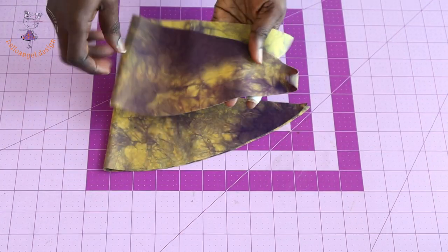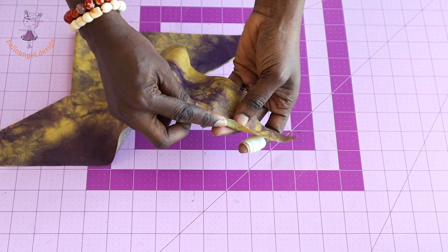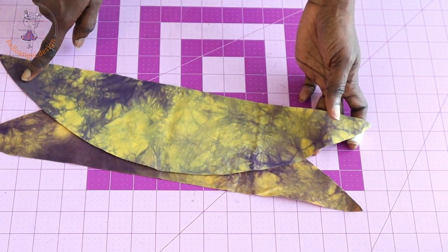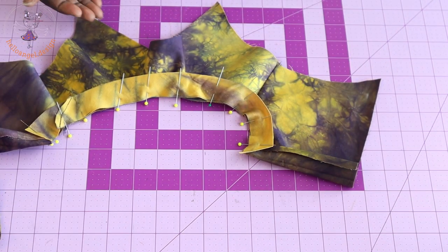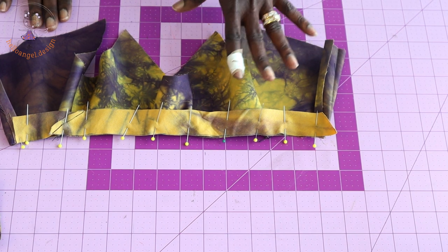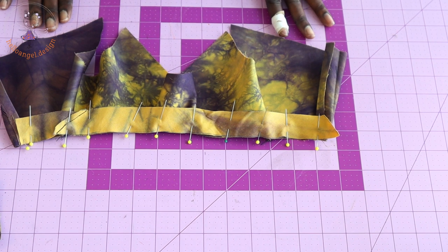I have cut out my ruffle sleeve. At the sewing machine, fold inside one centimeter, fold again one centimeter, and top stitch all the way around. Repeat for the second sleeve. Set the sewing machine to the longest stitch and stitch a gather thread at the top edge of the sleeve. Then use bias binding to bind the neckline of the top dress — I've shown this many times on my YouTube, so please check my playlist for full details.